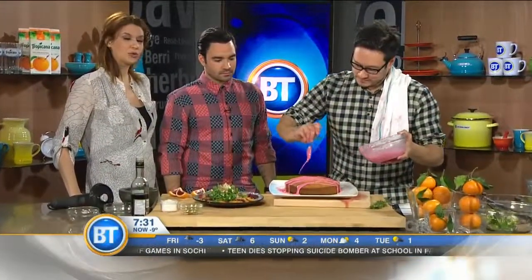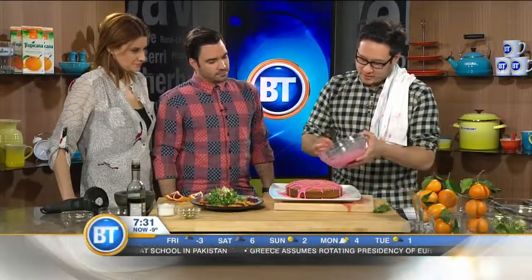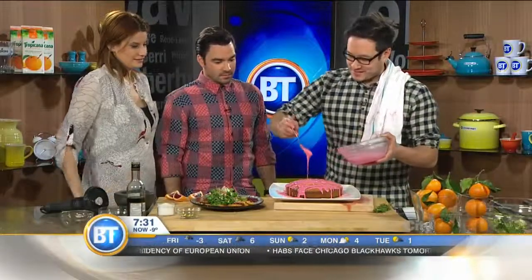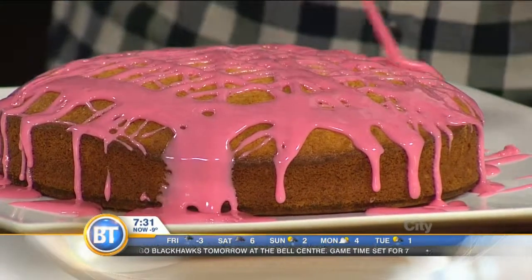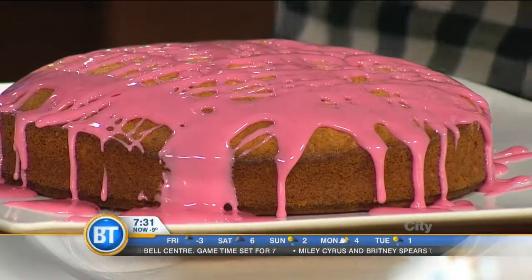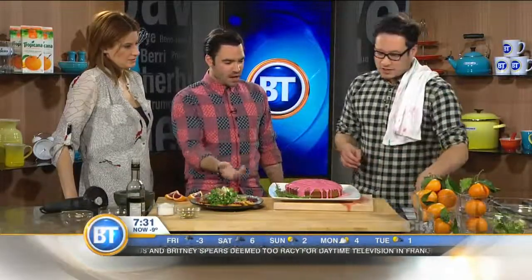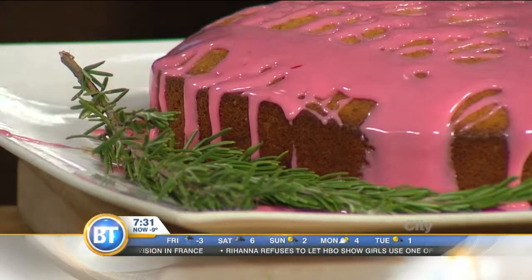Every time he comes to studio, we drool. You made a blood orange rosemary cake for us — we're just going to finish it off with a little bit of blood orange icing. Look at that — this is not food coloring, you guys, this is from the blood orange. You know, this could be good for Valentine's Day, and blood oranges are still in season for Valentine's Day. The icing is just a little bit of blood orange and a little bit of icing sugar, that's it. If you want, you can garnish with blood orange segments and a little bit of rosemary. There it is. Jonathan Chung, thank you so much. Appetite for Books — check it out, it's in Westmount. Appetitebooks.ca.